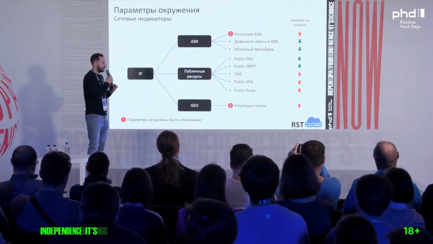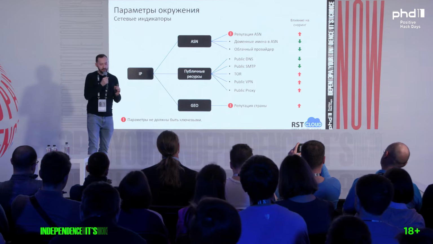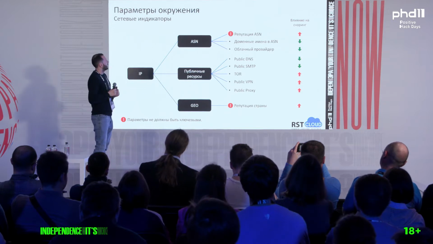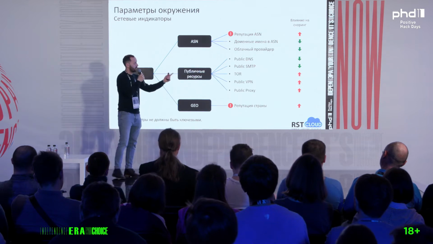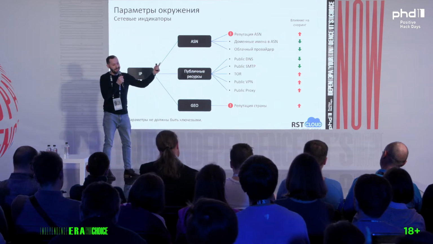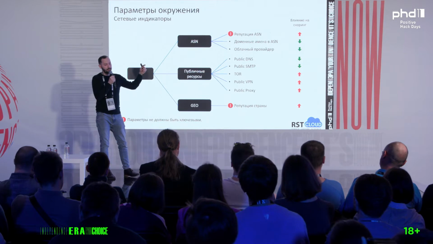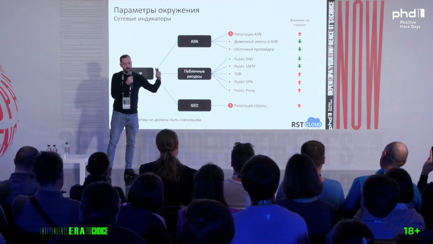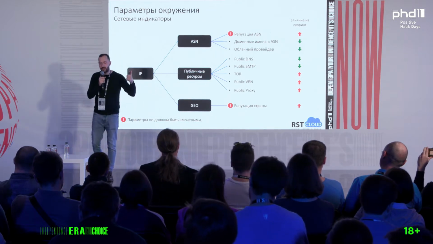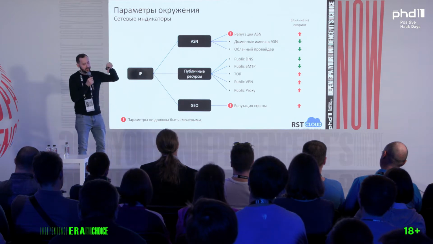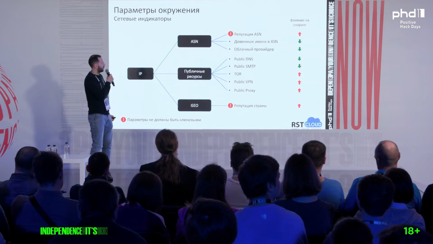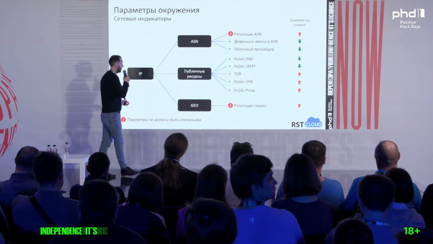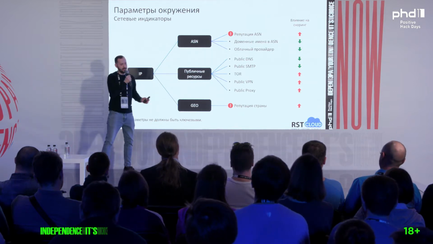Now, let's analyze individual entities and discuss what kind of additional parameters we may want to use in scoring. The arrows here show how a given parameter should impact the score. A red arrow means that the score should increase. Let's start with the IP address. So what do we find here?